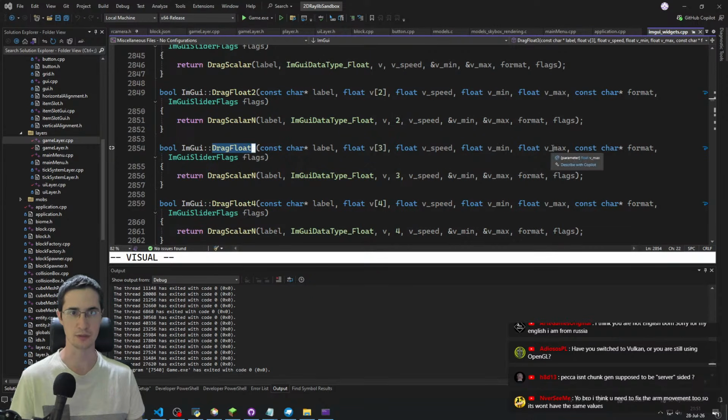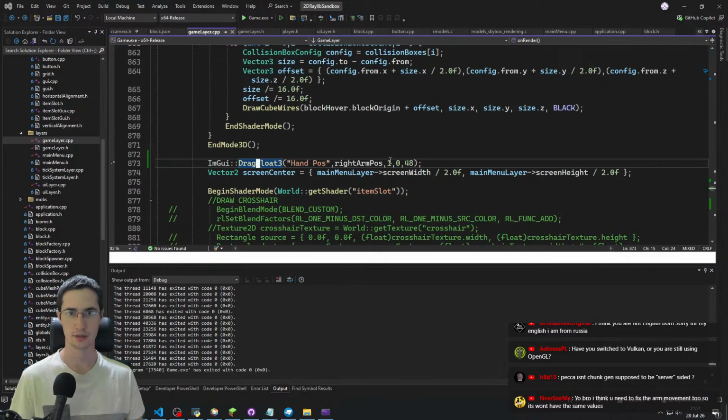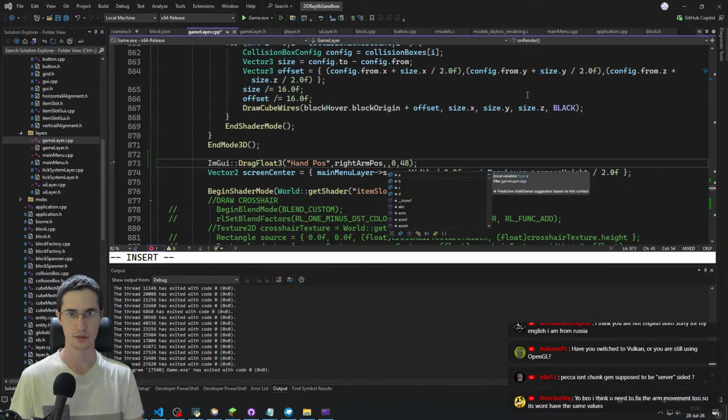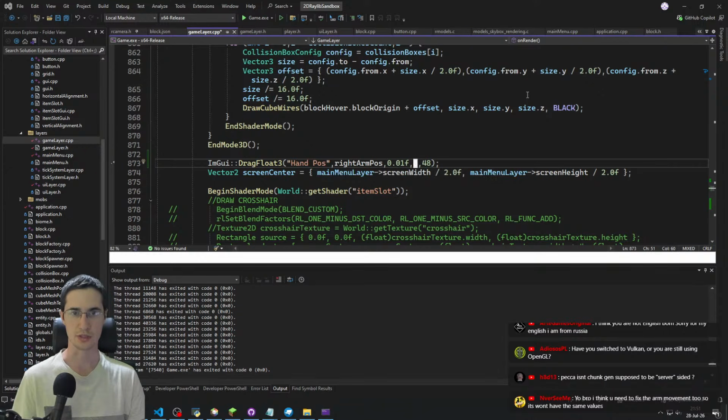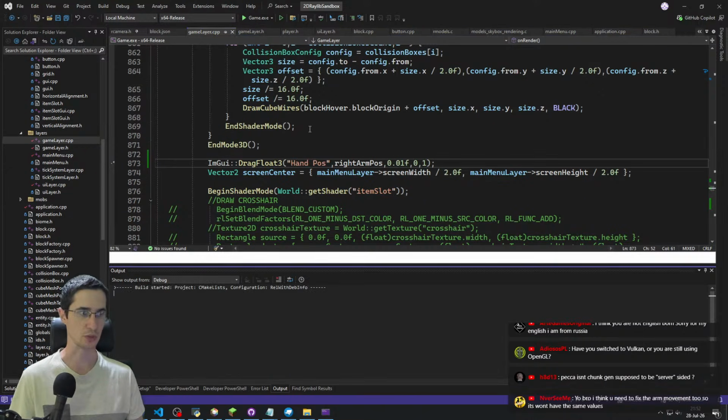V speed, V min, V max, and format. So this is the speed. How much we change it by? Let's put 0.1. This is the minimum, let's do 0 and maximum to be 1. Let's just do that and see what we get.